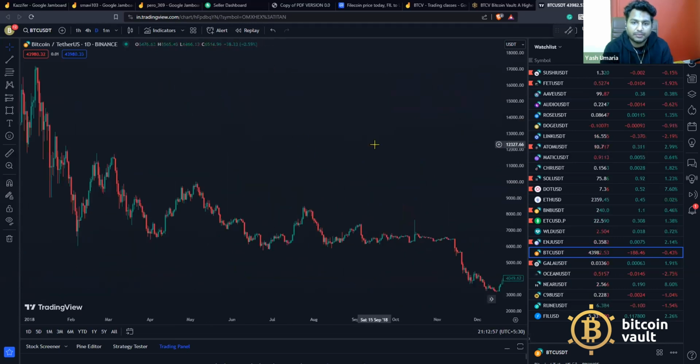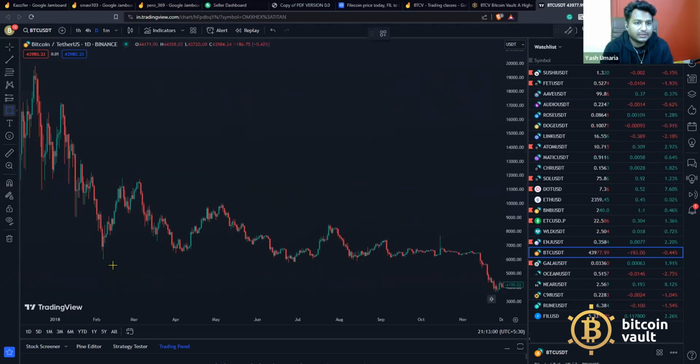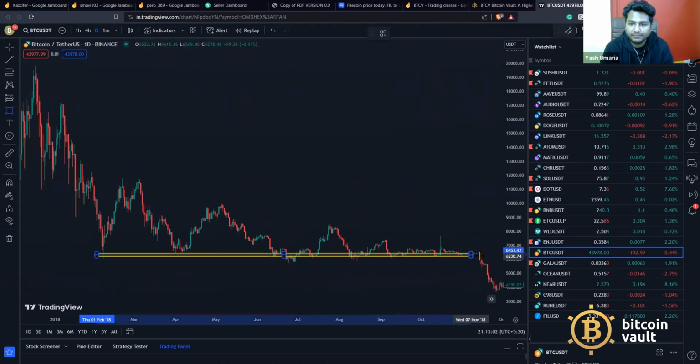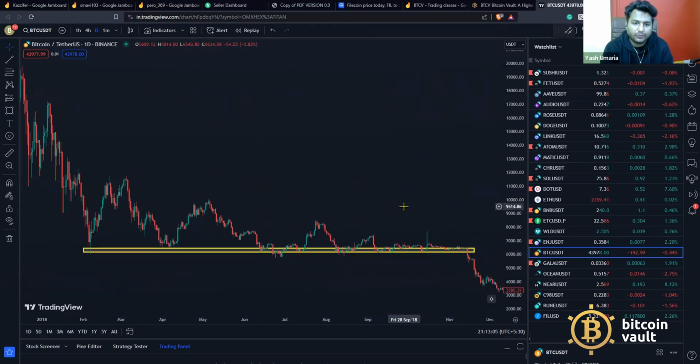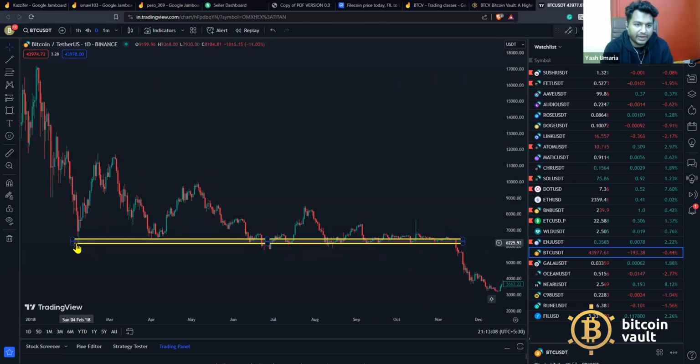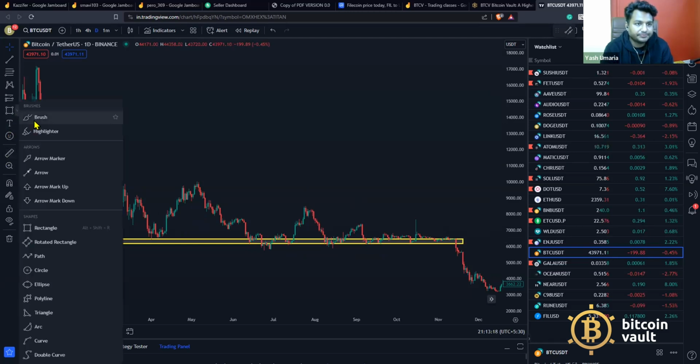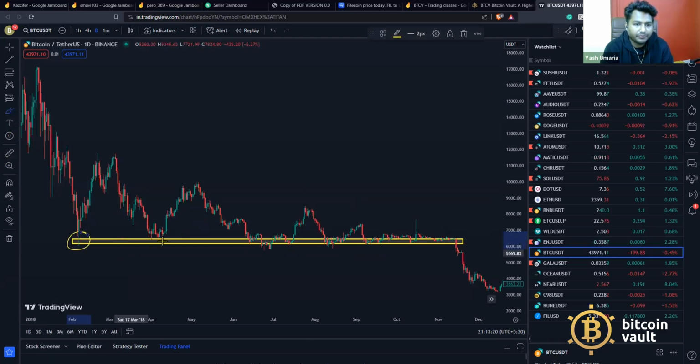Yeah, this one is a good example. Now you see this is my support level. A very, very big, very strong support level right here. This support level played from February to the month of November. And how many times did it get hit? 1, 2, 3, let's say 4, 5, 6, and on the seventh hit, the market went down.